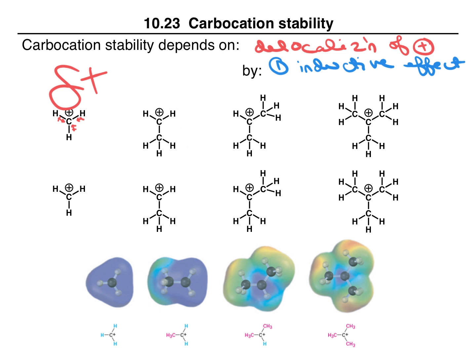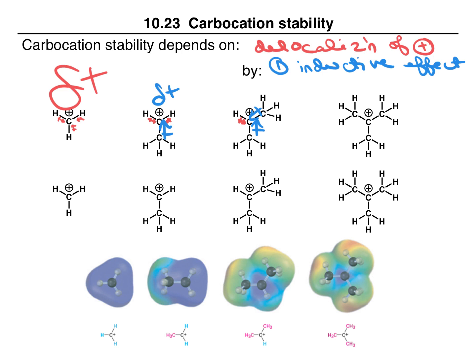Next, we have a primary carbocation because the carbocation carbon is connected to one other carbon. The hydrogens still aren't helping very much, right? Itty bitty amount of electron density being released by inductive effect, but carbons, because they are bigger, they're more polarizable. And so this bond is more polarizable. And so this carbon can release more electron density to the carbocation carbon. So with only one carbon releasing electron density, maybe here we're looking at a partial plus that's a little bit smaller, and so there's a little less positive character on the carbocation carbon. With a secondary carbocation, this hydrogen is helping just a teeny bit, but we have two other carbons that are releasing more electron density to the carbocation carbon.